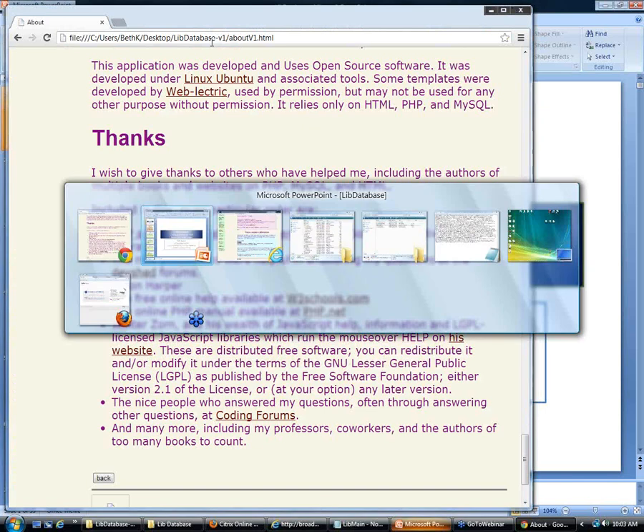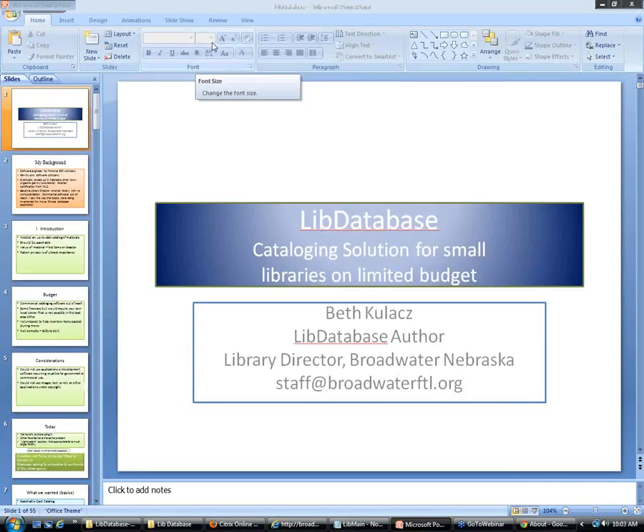That was wonderful. Krista and I were sitting here being more and more impressed with every slide and demo you showed. Krista, do we have any questions from the audience? Yes, Beth — we had a couple of questions that are very similar, so I'm going to combine them into one. Going back to when you're actually adding items into the database — can you choose multiple genres for one book, put it in multiple categories? No, but that might be a suggestion for the future — if you have a Western romance or a funny mystery. And can new genres and formats be added? Can somebody add in their own genres that aren't already in there by default?